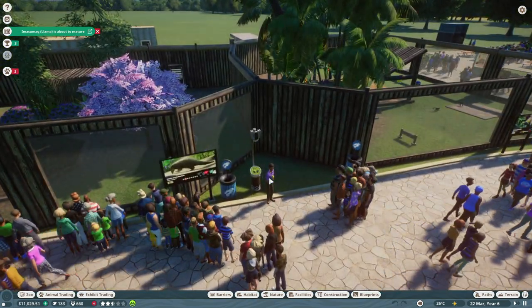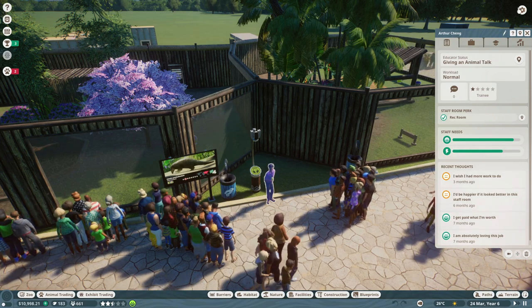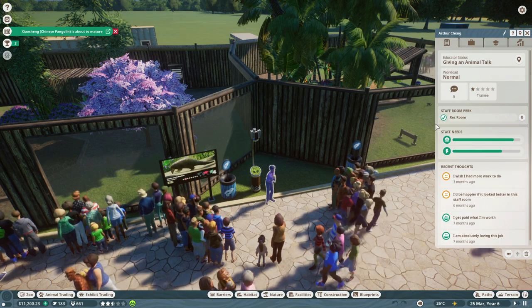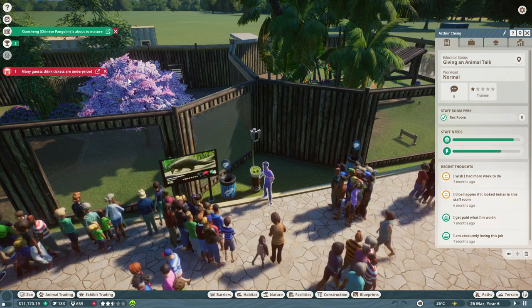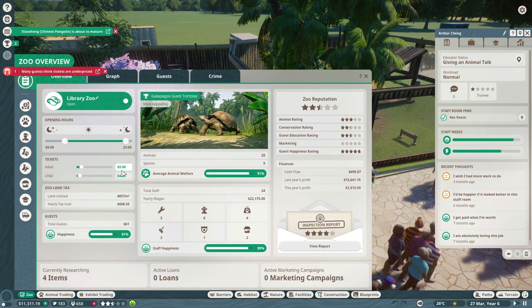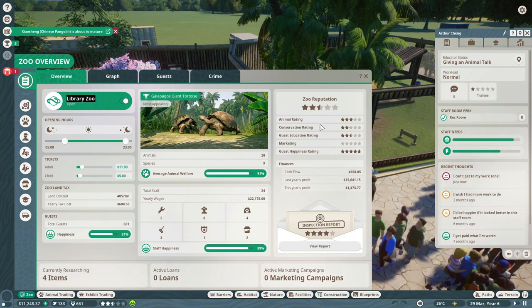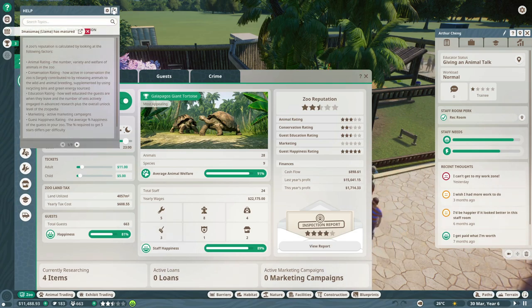Oh, and he's here. So he's actually doing his job this time. Yeah, he's here. Many guests think tickets are underpriced. Hey, well, that's excellent. Let's upgrade. Oops, did not mean to do that.